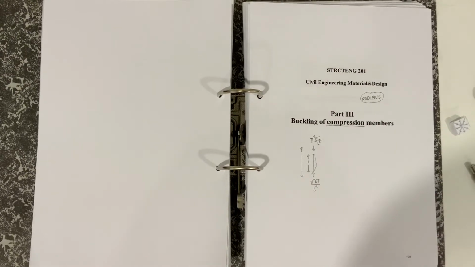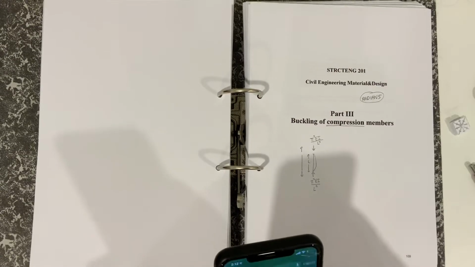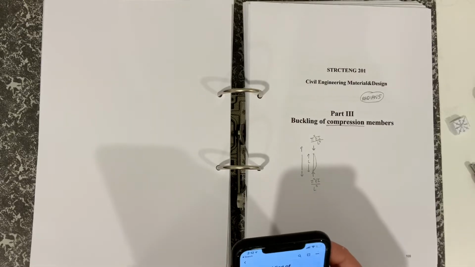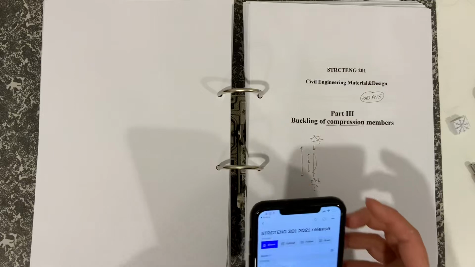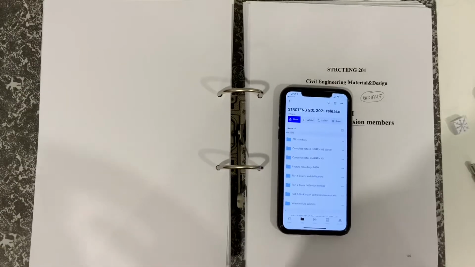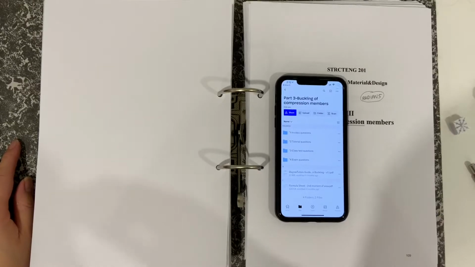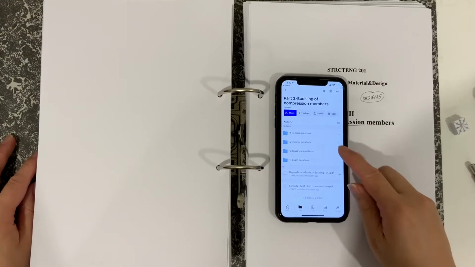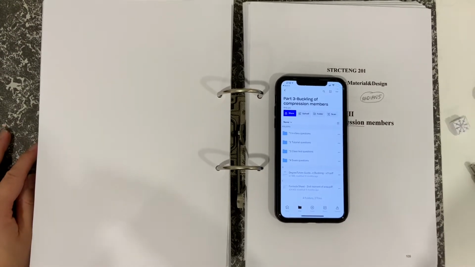So before we start, let's have a look here. If you look in the Dropbox, we've got buckling of compression members, and I've got solutions for the in-class problems, the tutorial problems, and the class test and the exams.